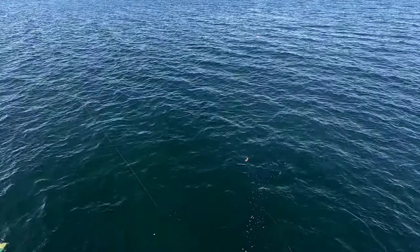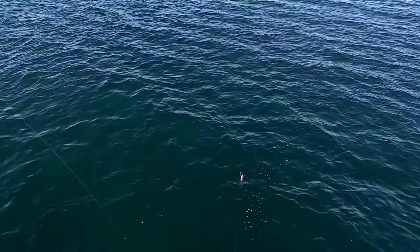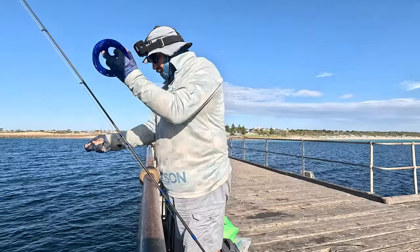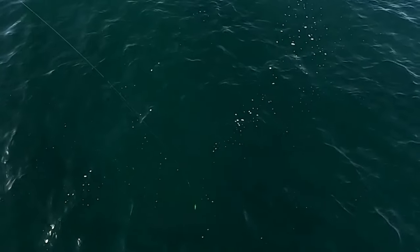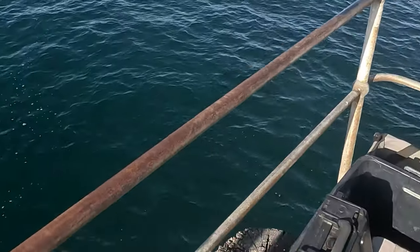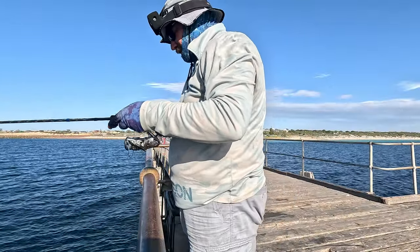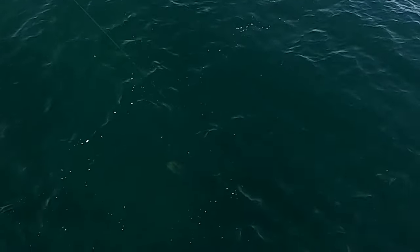We've got our glow tiger there down in the water. He's probably a medium sized one. Yeah, he's not letting go. Who knows, he might not even let go now. He's swimming back and he literally swam right over and jumped straight on to my jig. He's thinking about it. Oh, don't go away.